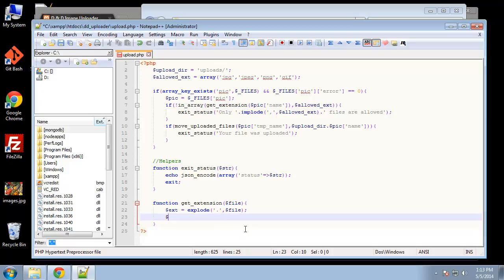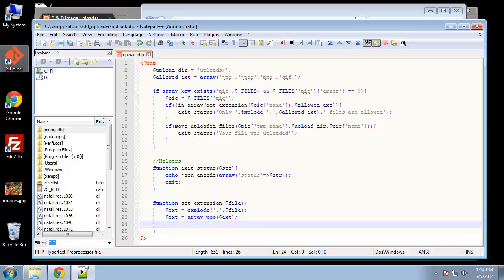Okay, and then we're going to go on and say extension equals array pop extension. And what array pop does is it pops and returns the last value of the array. Alright, so for the next line, and I apologize for this cursor, sometimes it does this in the virtual machine for some reason. I'm not sure why.